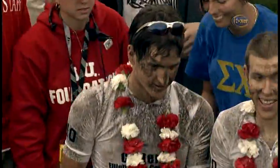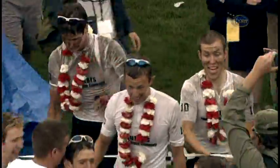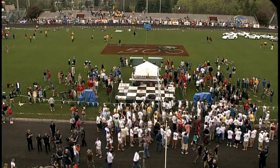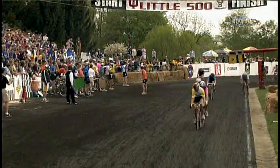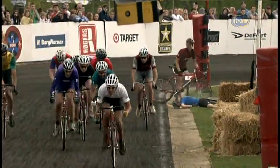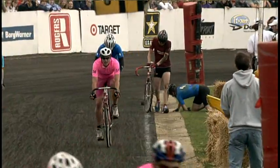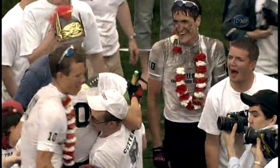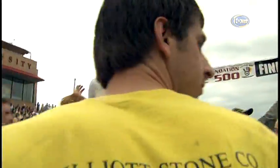Amazing drama unfolding today. We saw 33 teams start this race. 10 were on the lead lap until about 25 laps to go. An incredibly violent two-team crash with about 20 to go, yet we saw both of those two teams among the last 6. Here it is with about 20 laps to go. Briscoe in Burgundy goes down, and then ATO right behind him. Yet those two teams, Briscoe in Burgundy and Alpha Tau Omega in blue, would have a chance to win it when there was a white flag. Briscoe, in an amazing twist, got involved in another crash before the checkered flag, and Alpha Tau Omega, for only a moment, thought it had won this race.